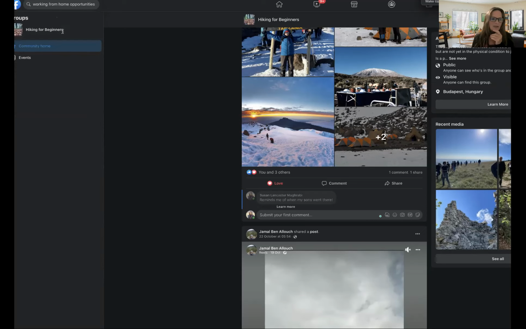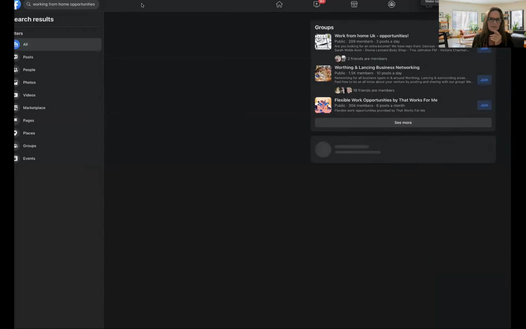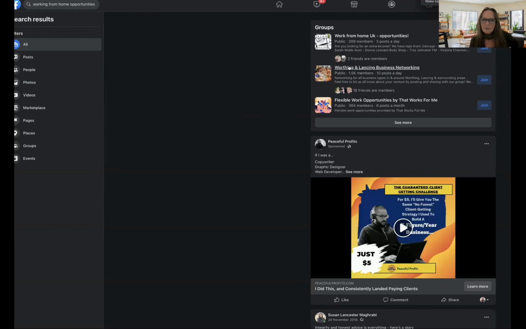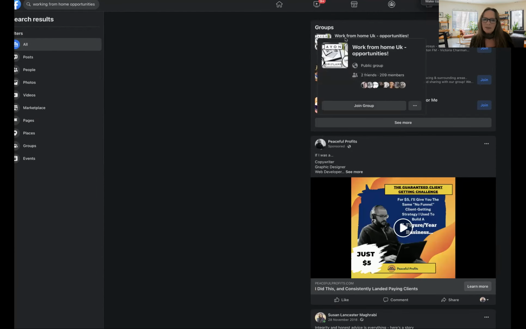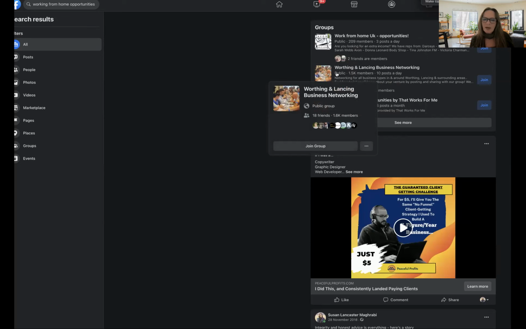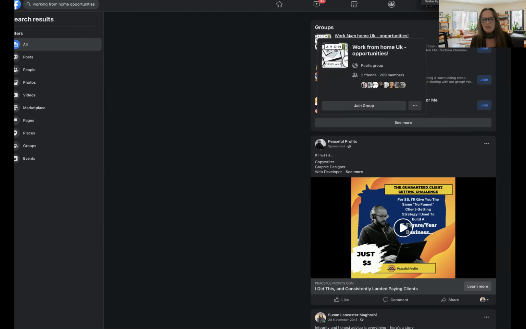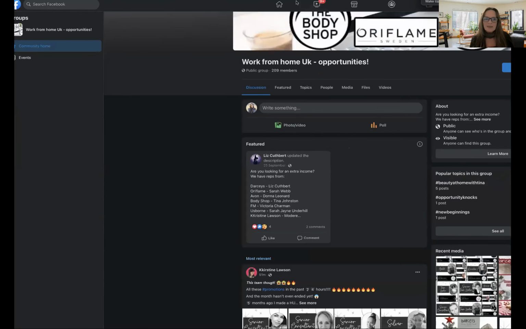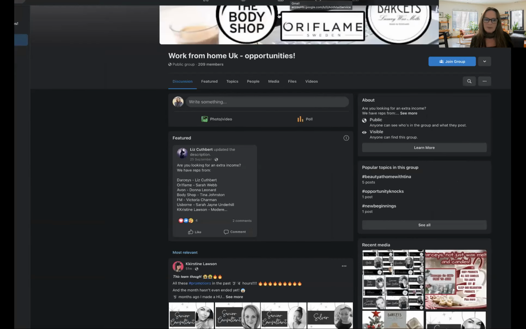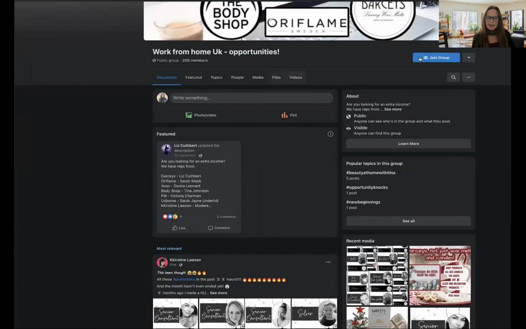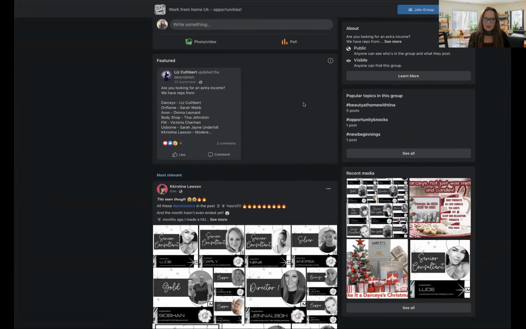So, and let's just take this and see what happens. I imagine it's going to be thousands and thousands of people. Okay, that's not so bad. That's not got so many people in it. Okay, so it's coming around to my local area. Let's just pick this one for the moment. It's a public group, so that's great. I'm in there straight away, so to speak. And again, I can join the group. So I'm just looking down.